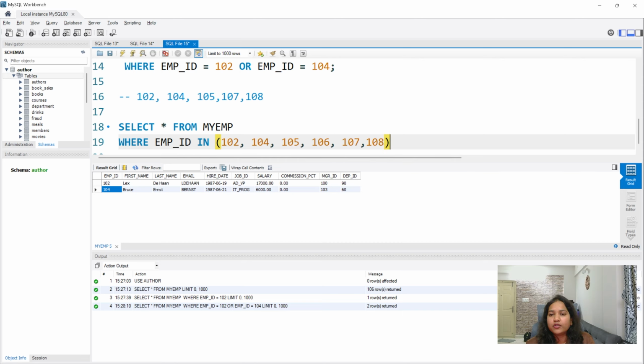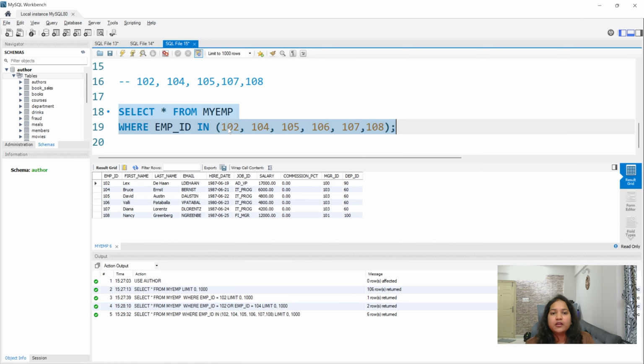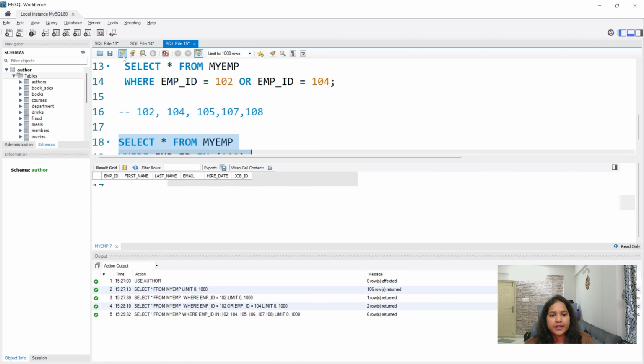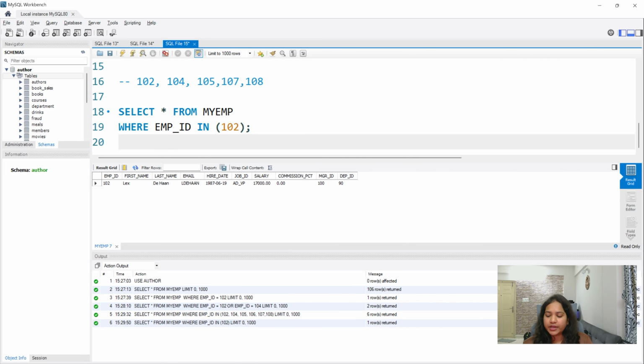If I run this, you will see that 102 has come, 104, 105, 6, 7, 8. All of these which you have inside the IN keyword will come as your output. IN will take one or many inputs. If I only give 102, it will also work. So this is your IN keyword.